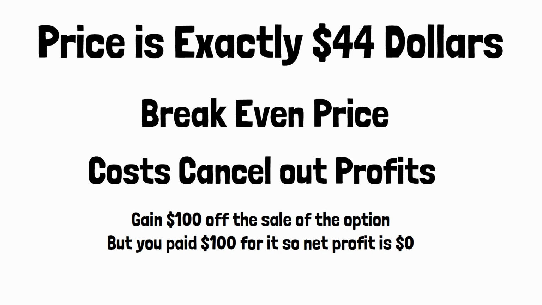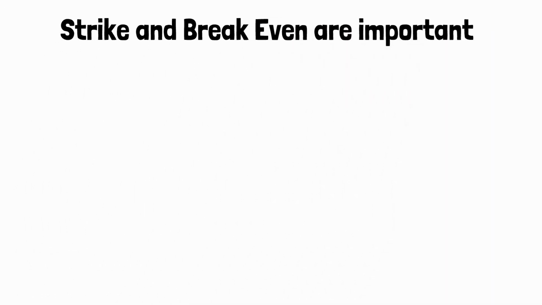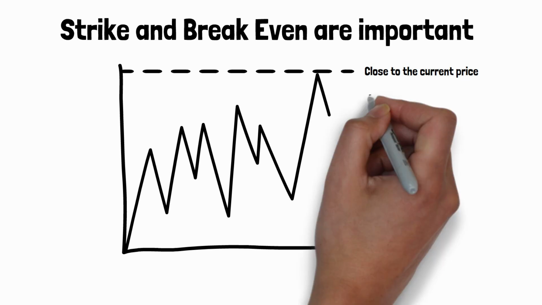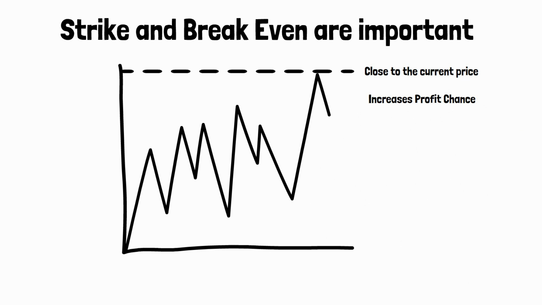When you're thinking about purchasing an options contract, it is important to keep these values like the strike price and break-even price in mind, as they are incredibly important for figuring out whether your trade will be profitable or not, given your thesis on where the stock's price will move. Generally speaking, picking a strike price that is closer to the current price of the stock increases your chances of the stock reaching that price. This in turn increases your chances of the options contract becoming profitable for you, and decreases the chance of it moving unfavorably too far where you would begin to lose your money.